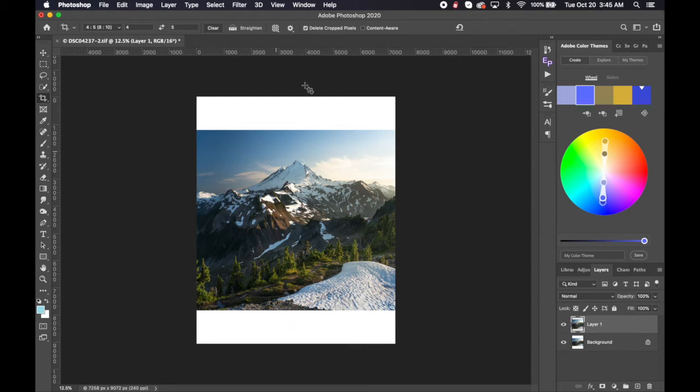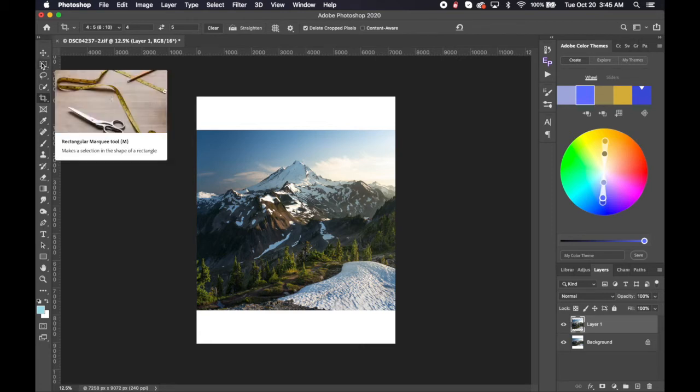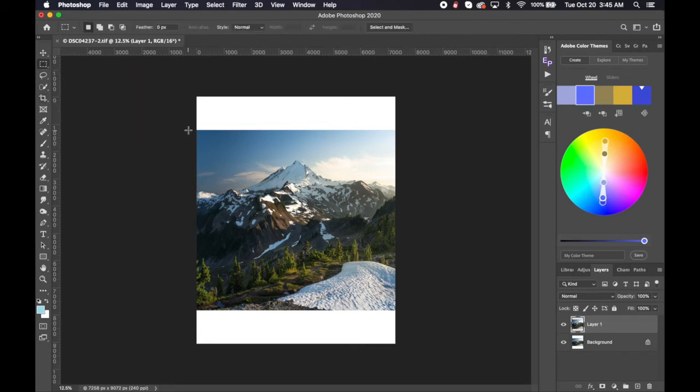Now, the reason I mentioned wanting to use one with a lot of extra sky is because it's a lot easier to stretch a sky. It doesn't have details like a mountain peak that are going to look all stretched out. So what I'm going to do is come over to the rectangular marquee tool, and I'm going to just click and drag, start at the top of the sky, and go to just before we touch that mountain peak. Right there is good.